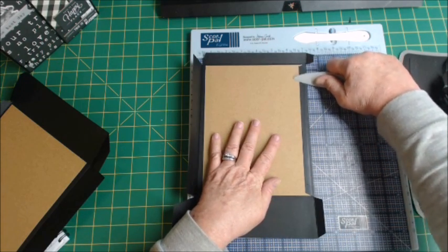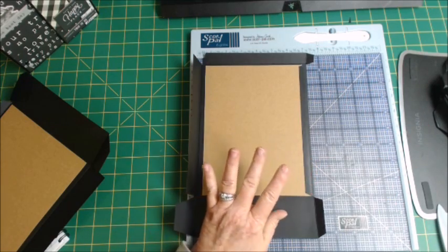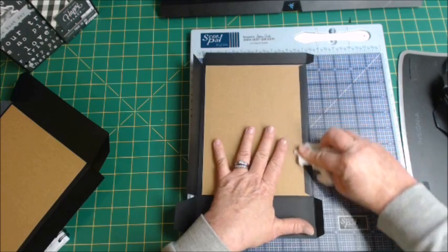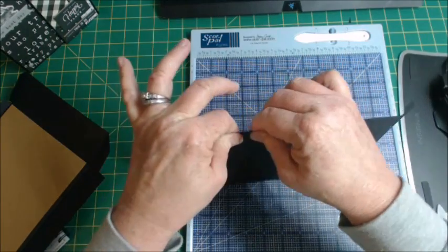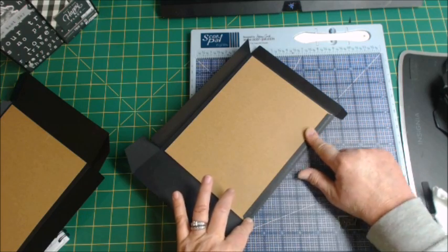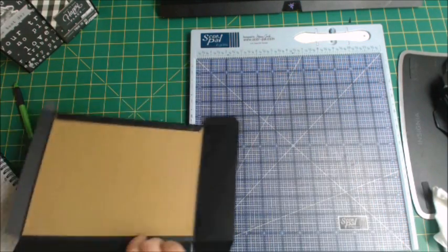If you are making this and you don't have the kit, you can use heavy chipboard. It is a little bit too heavy when you construct it this way. It can be done, or you can use your cereal box. You don't want to fold that up. That's the bottom of our box.